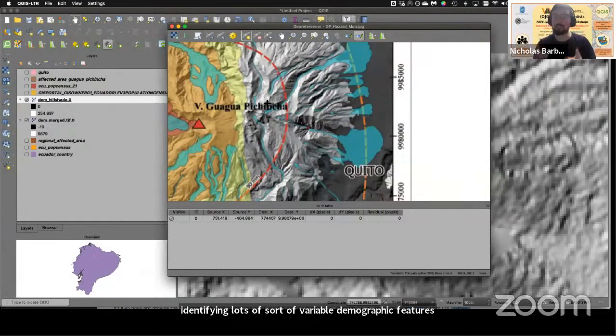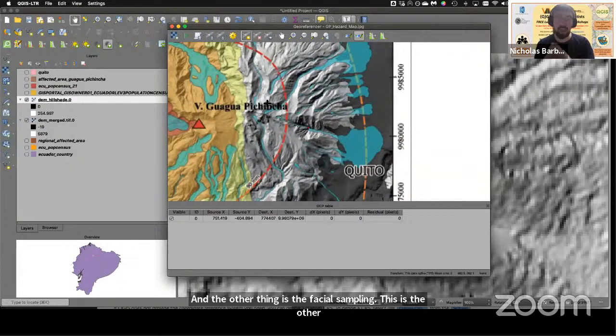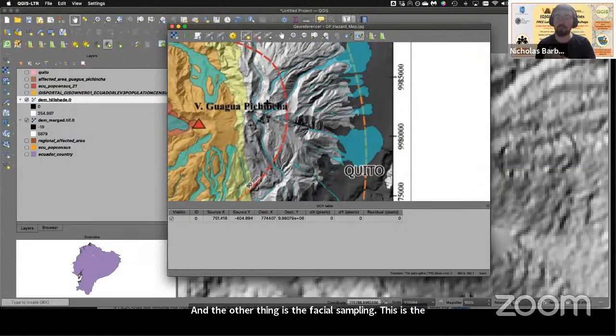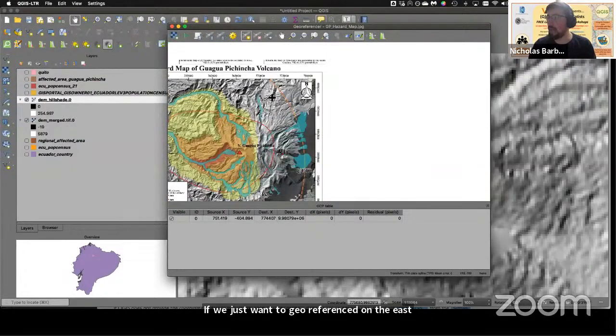And the other thing is the spatial sampling. This is the other key thing with georeferencing. You have to do many points. You have to do a handful, anywhere from 5 to 15 probably. And you have to spread them out over a wide area. If we just were to georeference on the eastern bit here, where we have these really steep valleys, that might be easier.